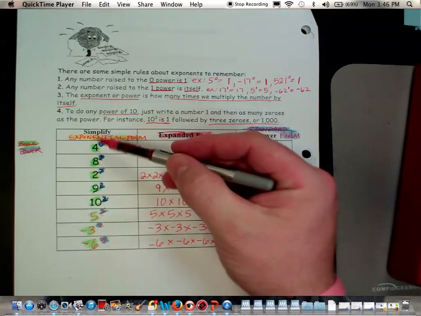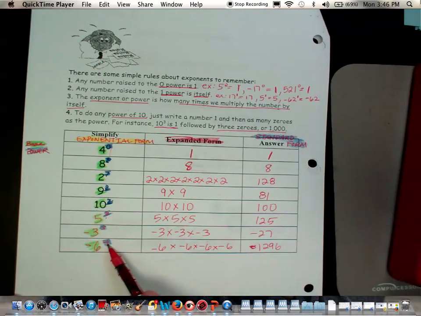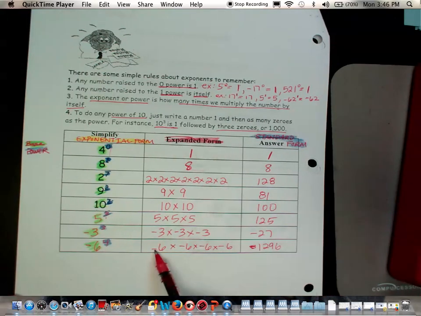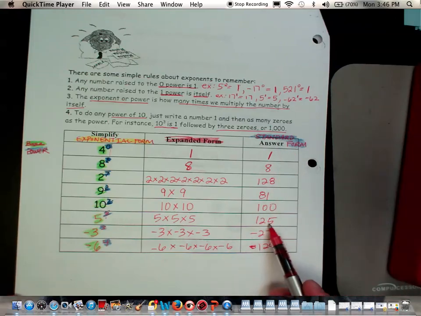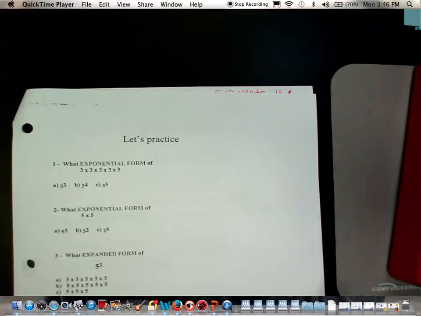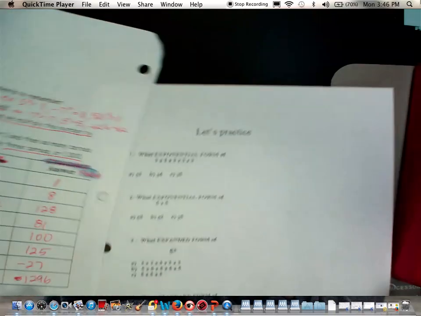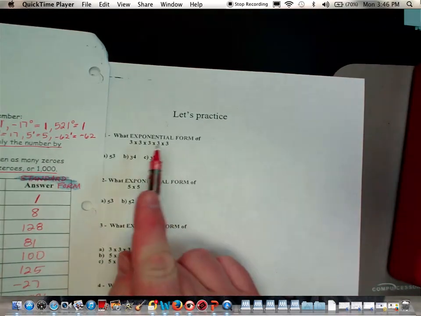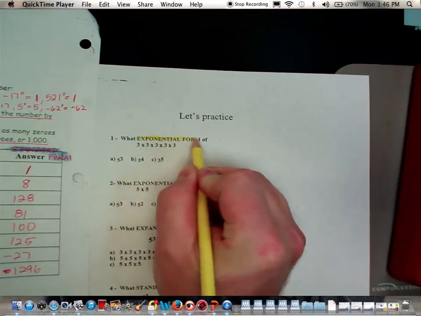So this is exponential form, when you have the base and the power. Expanded form is when you expand it out. And standard form is just when you write it out as a number. Okay? So revert back to this form, because what I'm going to do is give you these to answer. You can rip this off. You can have these 2 sheets here and take your colored pencil, because look, this is saying what is the exponential form. So I'm going to highlight that one in yellow.